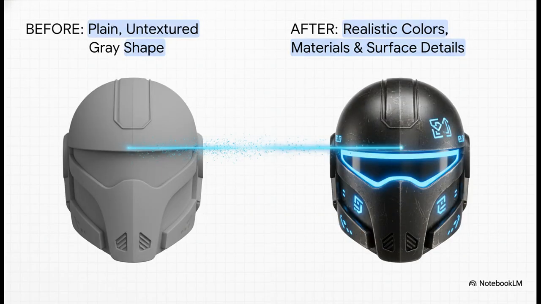Now, a 3D model on its own is kind of boring. It's usually just a plain gray shape, and that's where texturing comes in. This is the part where artists essentially paint that model, and it's way more than just color. It's about making a surface look rough like a rock, or smooth like glass, or have the grain of wood. This step is what makes a model actually believable.